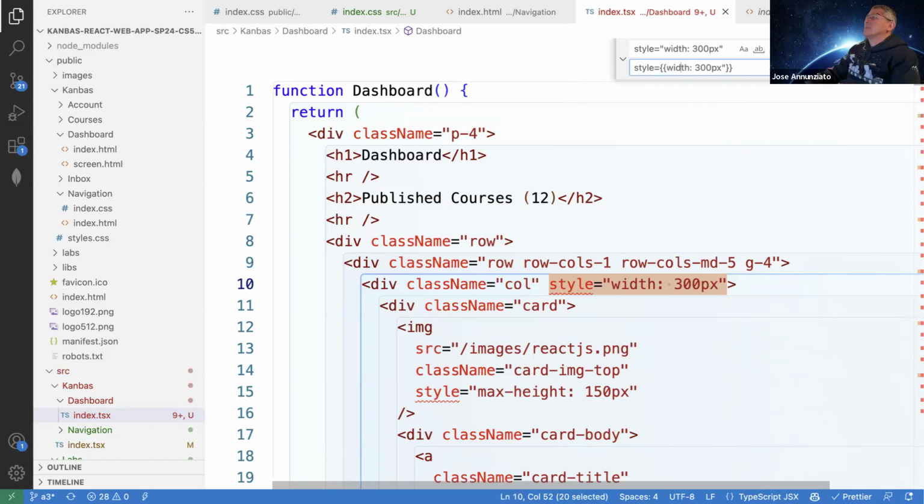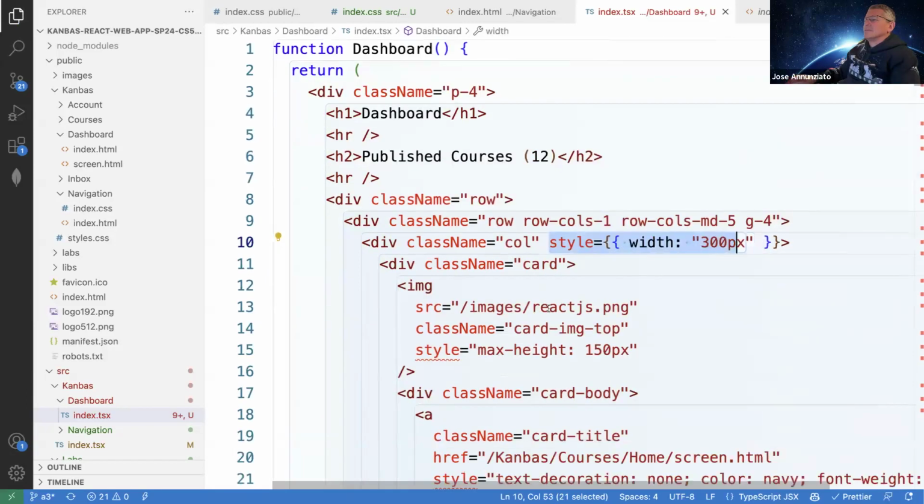The property is width, and then the value is 300 pixels. There we go. And how do you switch them all? Replace, enter, replace all. So we're going to replace all of them. There we go. Okay, so that works.